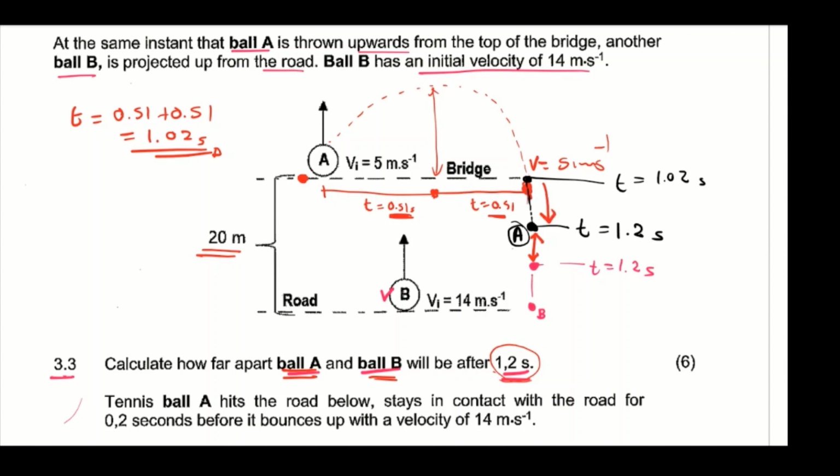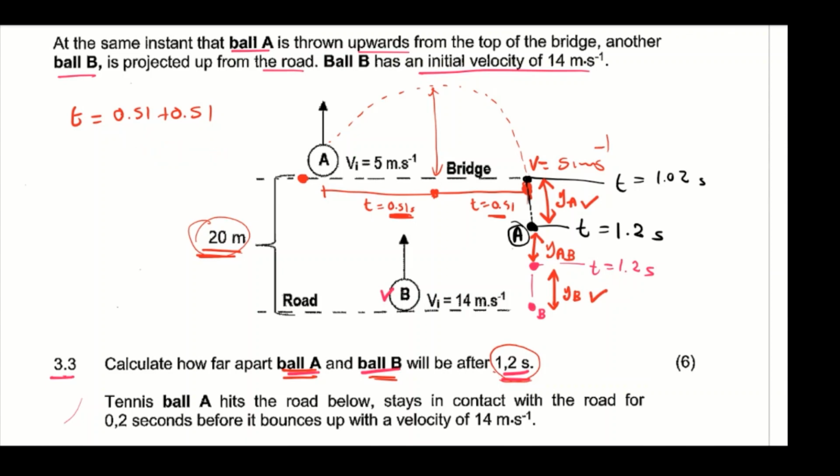For us to be able to calculate that height, we will use the total height and subtract from it this height here, which we should calculate, let's say y of A, and this height here, which is y of B. Then we subtract both heights from the 20, which is the height of the bridge, and then we'll be able to get this height here, which let me just indicate as the height between A and B, right? So the whole point now is to calculate the height of A, and secondly the height of B, and then we'll continue the rest.